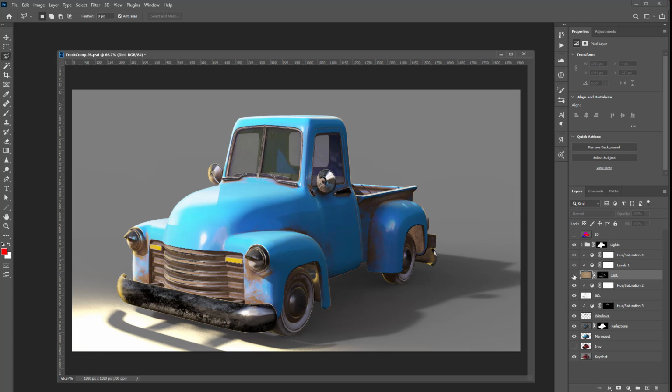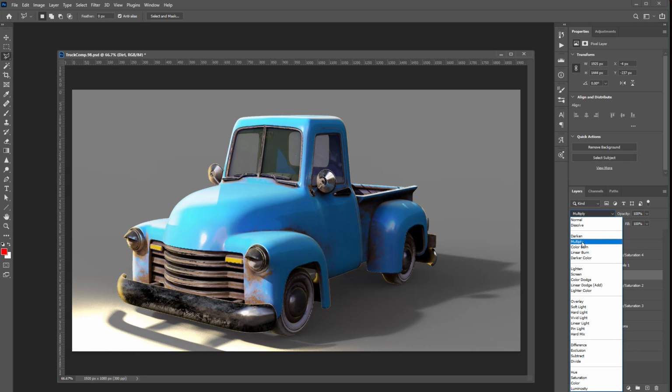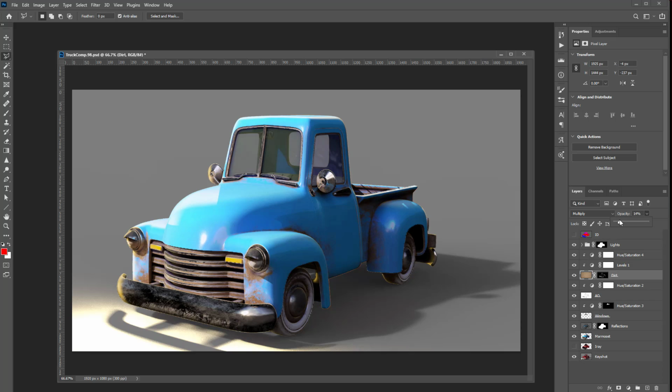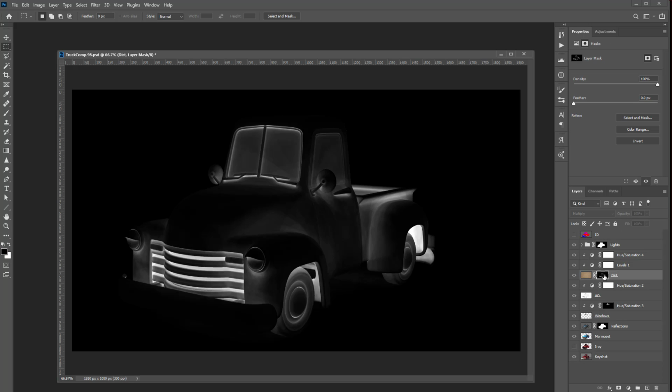Now, this dirt is actually replacing all those colors. You're going to see it kind of lightens up a lot. Just remember, you can always switch this to multiply if you want. You can also drop the opacity down. And just like in Substance Painter and Marmoset, if you Alt tap this mask, you can see what it's actually creating.